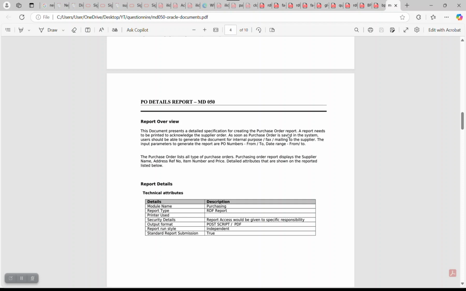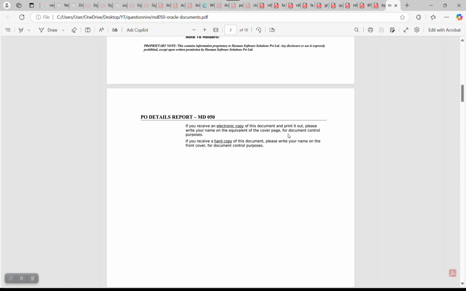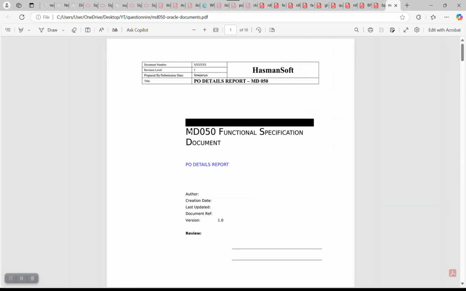So to be clear for the technical team, what do I have to build? I have to build MD50. After I build MD50, I share it with the technical team. Once the technical team receives it and everything is okay with them, they will build what? MD70. Because by the end of the project, you as a functional team will deliver a document to the functional team of the client. And it's the same way for the technical team.